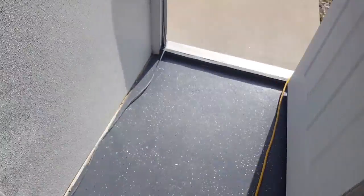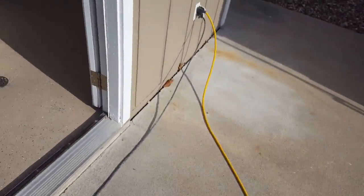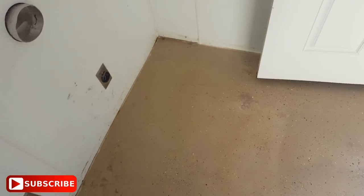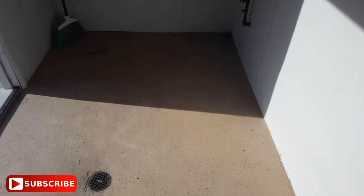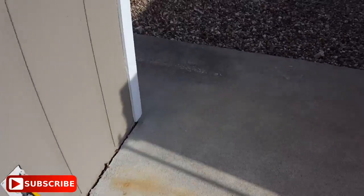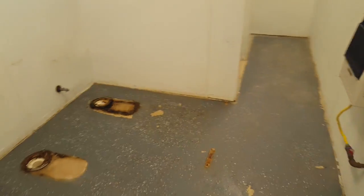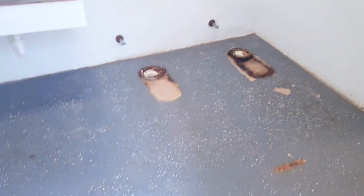So we've got the women's, and out here we've got this little laundry room — pretty small — but we've got to take the coating off of all of it. And the men's restroom over here, pretty much the same as women's. But we're gonna go ahead and get started and get this stuff cleaned up.